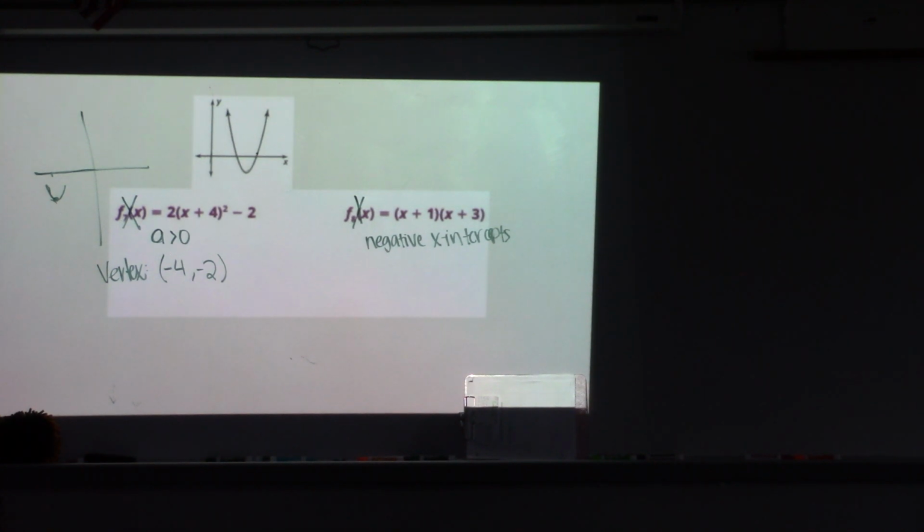Yes, it could. Look, this would be A is less than 0, so it's concave down, but with a positive y-intercept. It crosses up there. In standard form, that's to show you that just because your C is positive or negative, it's not going to change anything on the A. If A is positive, it's still concave up, no matter what. If A is negative, concave down, no matter what. Does that help?